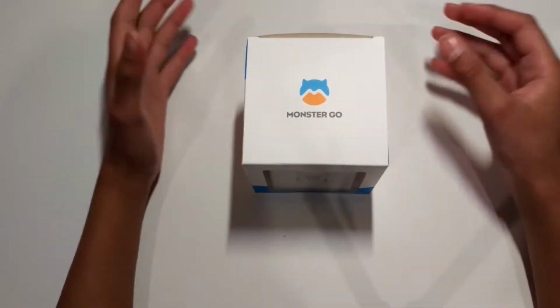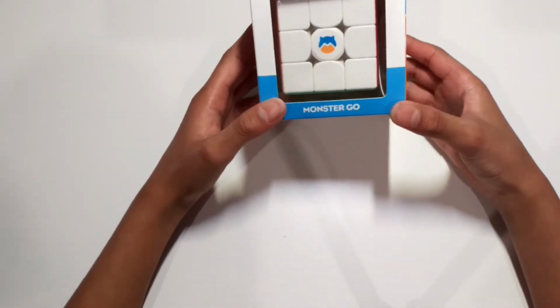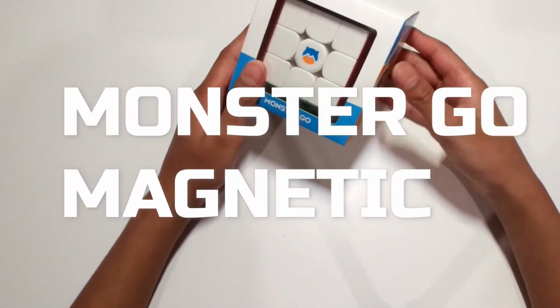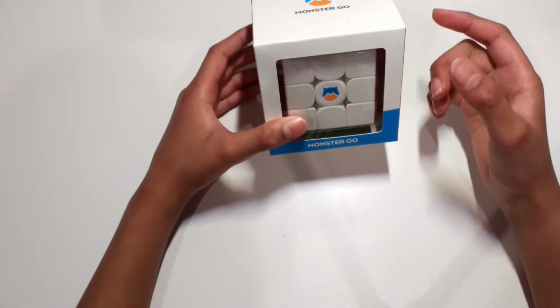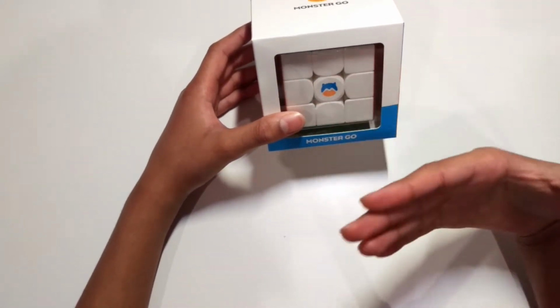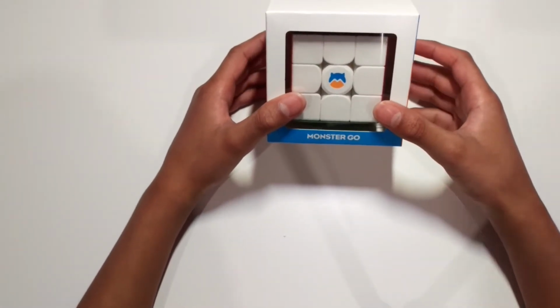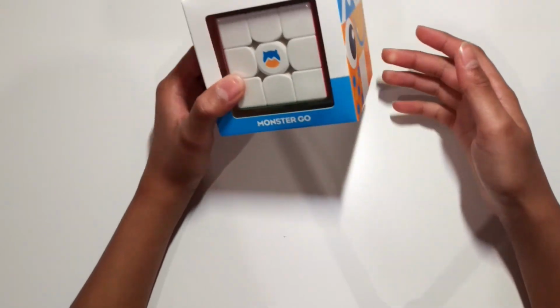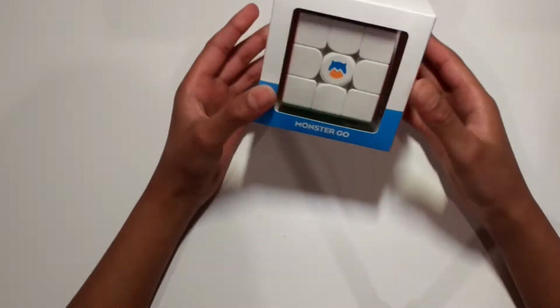In case you didn't know by the intro, today we'll be unboxing and giving first looks of the new Monster Go Magnetic. It's not really that new. I know this is aimed towards education of learning how to solve a Rubik's Cube, but I heard there's been some quite good reviews, so I was quite excited to get it.